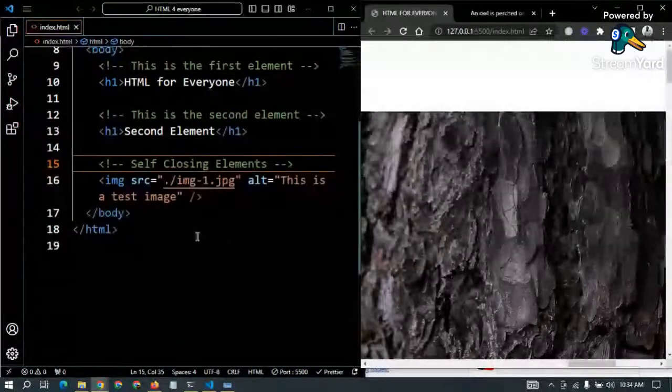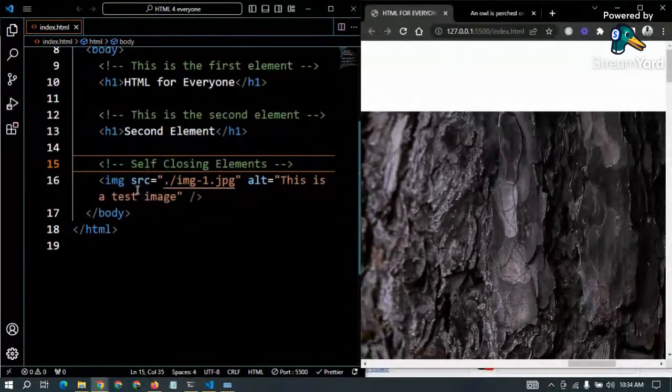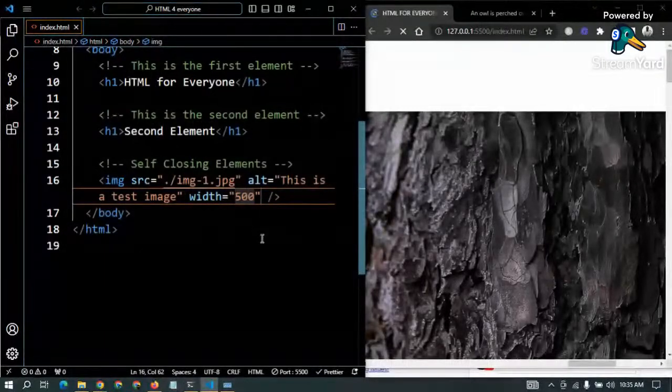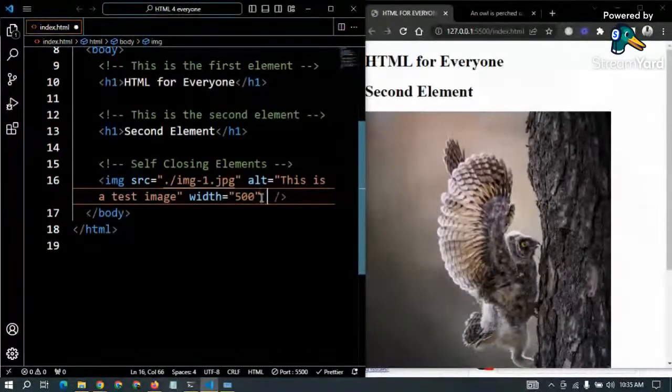Another attribute I can add to the image is width. For the width, I can do something like 500. Basically, this 500 stands for 500 pixels. If I save this, you see that I've controlled the width of the image. Another attribute I might have is height.